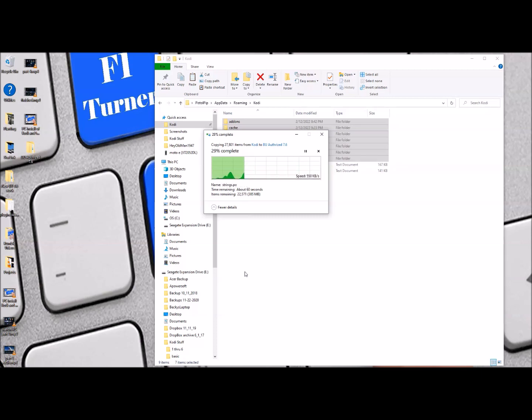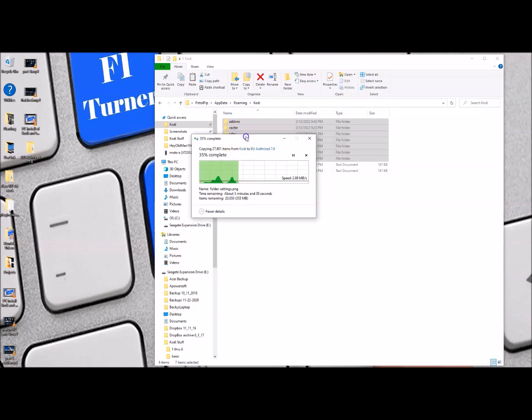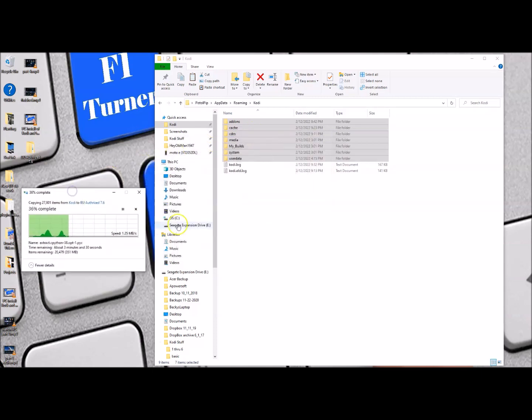I don't know if it still does that, but that's what it used to do. Because I used to do all of my setups on a PC and then move them to the boxes. And that was the only thing that I'd ever had that gave me a glitch. Okay, when that's done, your backup is totally done and your job is complete.